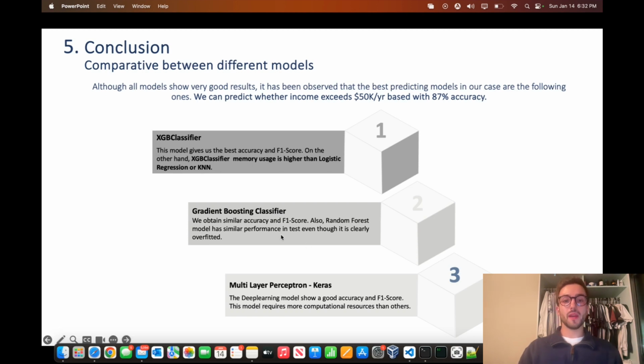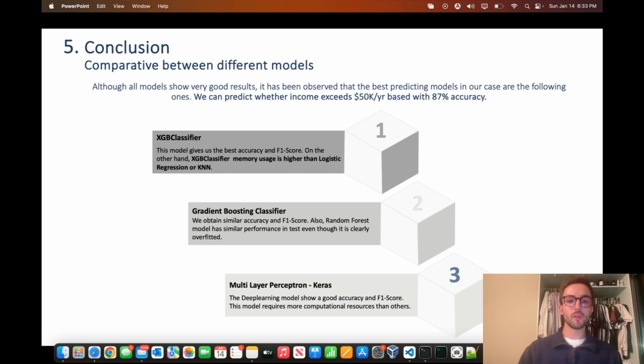And even though the best one is the gradient boosting classifier, we need to also think about memory usage or performance in other aspects rather than only accuracy. And I have tried logistic regression or k-nearest neighbor, and I have seen that the results are pretty similar, but these two algorithms, for example, have a lower memory usage. Also, I have seen pretty similar results with random forest. And finally, I have to say that I will discard the deep learning multilayer perceptron because it is more computationally expensive than the other algorithms, but it doesn't show a better performance.